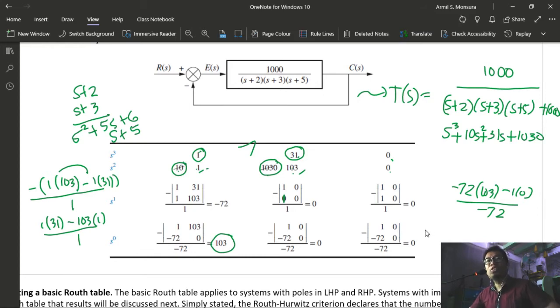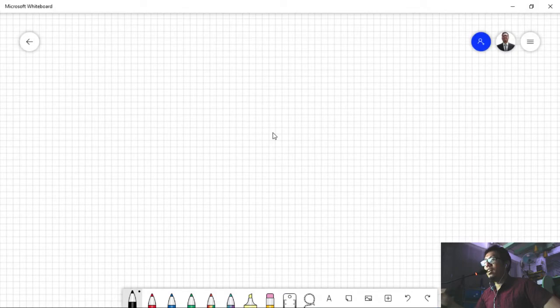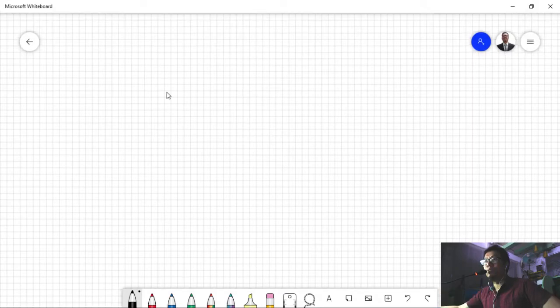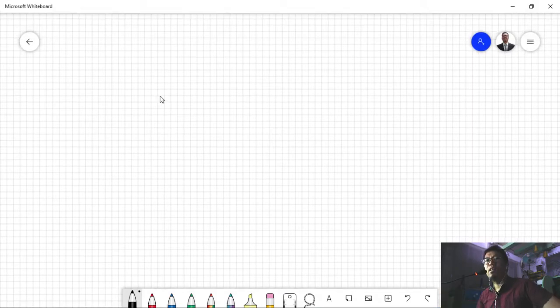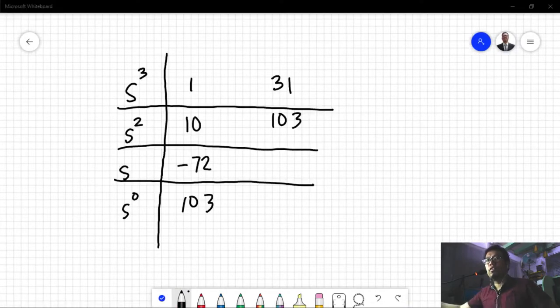So ang advice ko sa inyo is kapag 0 naman, huwag nyo nang ilagay yung 0 kasi mapupunuan ng 0 yung Routh table niyo. So ang ilagay nyo lang is yung mga non-zero. Kapag sinulat natin yung Routh table natin, so this is s cube. Kapag tinanggalan natin yung mga computations natin, yan yung mabubuo na Routh table.